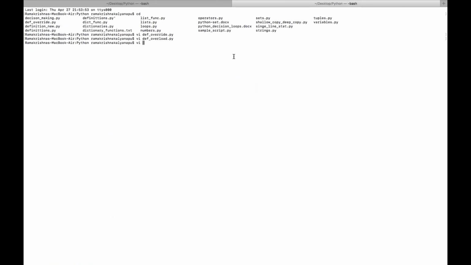Let's say I'm creating one now. A module is nothing but a collection of definitions and variables and classes. You can create anything. Here I'm just going to create two definitions.